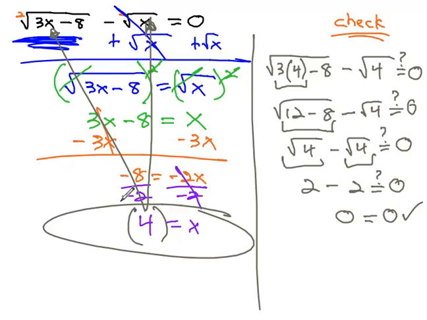To recap, to solve equations with several radicals, we get one radical alone, and then take care of that radical. When we're done with that, we'll solve whatever is left based on the problem. And as usual, whenever we have an even index in the original problem, be sure to check the answer.